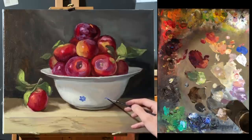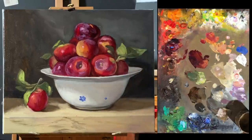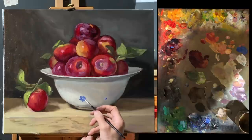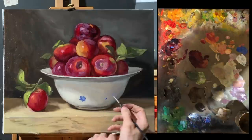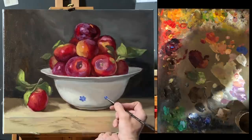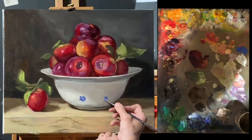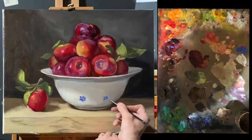I'm using a lighter blue for the pattern that's hit by direct light. For the flowers in the shadow, I'm using a slightly darker color. There doesn't need to be that much of a difference, because the contrast between the blue of the pattern and the white of the bowl is so strong. Okay, let's speed things up a bit as I draw the rest of the pattern. Nothing fancy here, just trying to copy what I see on the bowl.